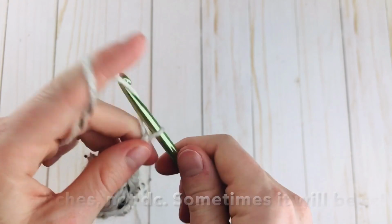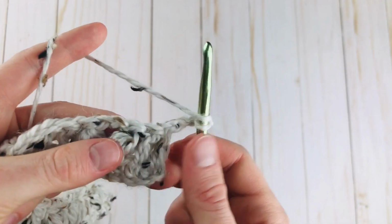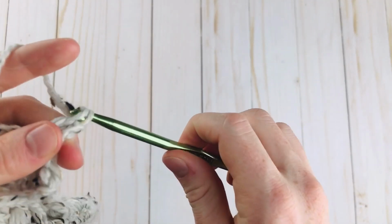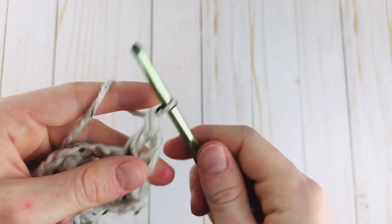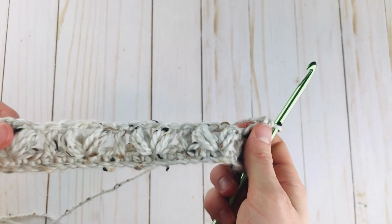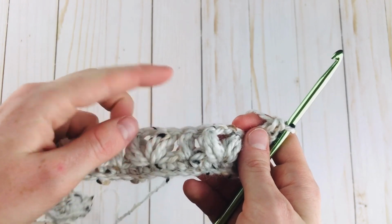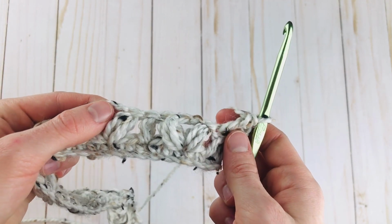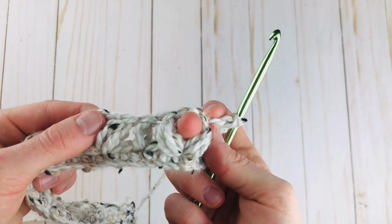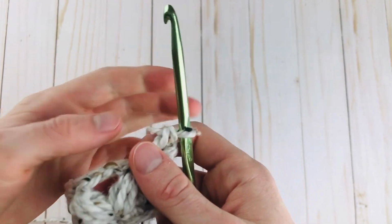So to start our next row, we're going to chain 3, turn, double crochet into the next double crochet, because this is going to be the same for every row that we do puff stitches, at least. Now for row 3, we're going to do something a little different. The main thing with these puff stitches in this stitch pattern is they alternate. Anytime we have a set of puff stitches, we're going to work a double crochet inside it. And anytime we see a double crochet, we're going to work puff stitches inside it.